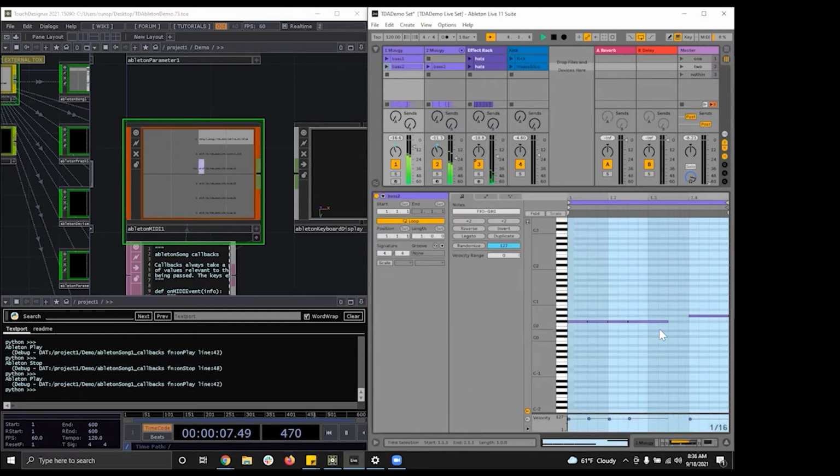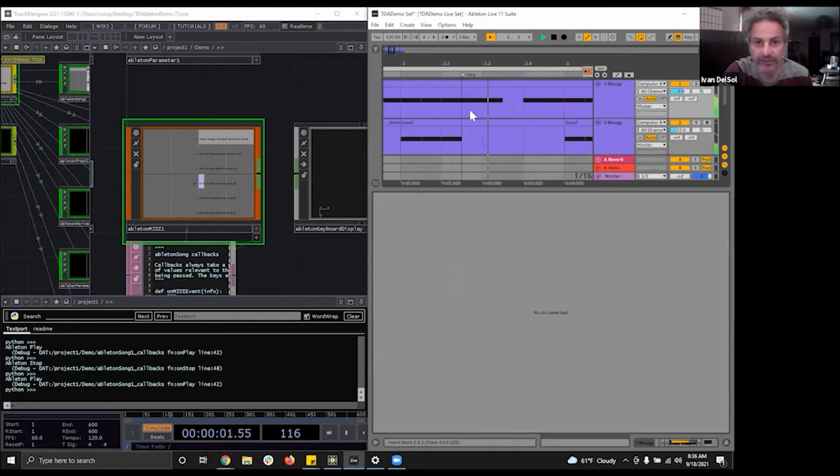So here are the MIDI notes that are playing. Actually, maybe we can see them better here. You can base your visuals very tightly on your notes if you're doing music with a lot of actual MIDI notes. I've found when I'm doing visuals and I want to match tightly, rather than using audio, if you can use actual MIDI in your tracks, then you can link your visuals very, very tightly.